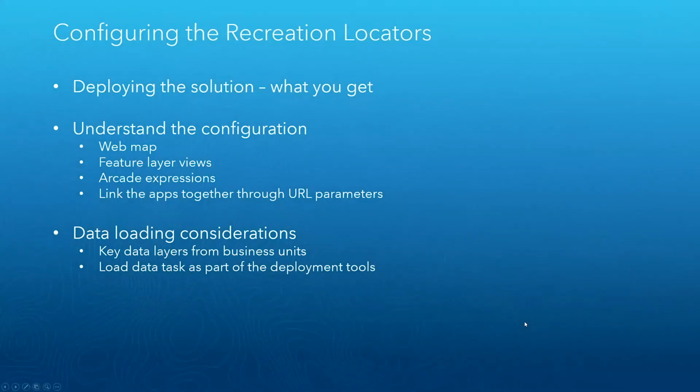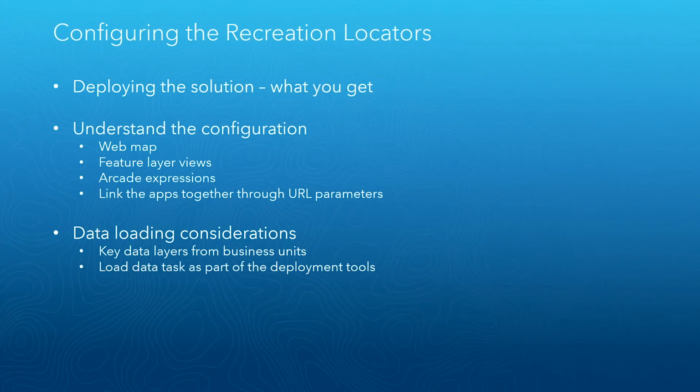So I'll just go back to the slide from when Andy was starting that demo. We saw a lot of the details of the workflow itself, so we'll start with thinking about the solution and what you get. We looked at feature layers and the views that come with that. These are hosted services in an enterprise portal or ArcGIS Online in this case. We got a web map and an application that was configured out of the box, Web AppBuilder in this case. And thinking about one of the last steps when Andy was doing that data loading, the importance of that.